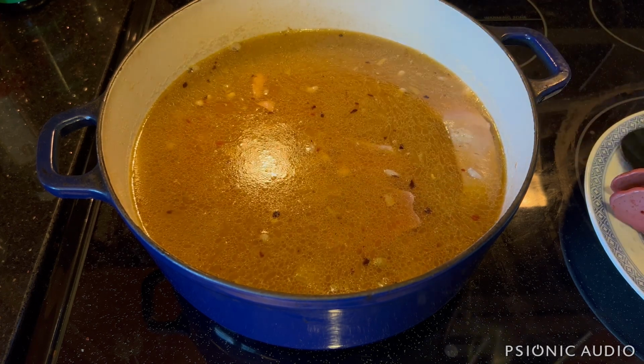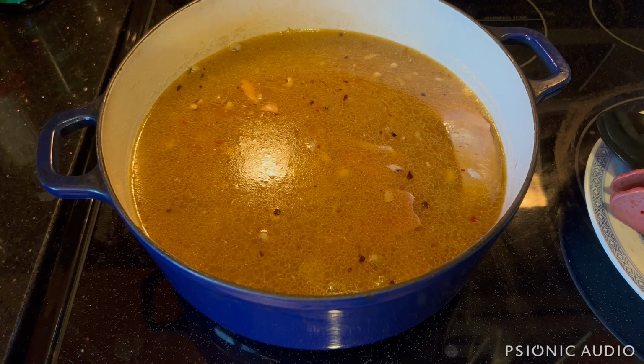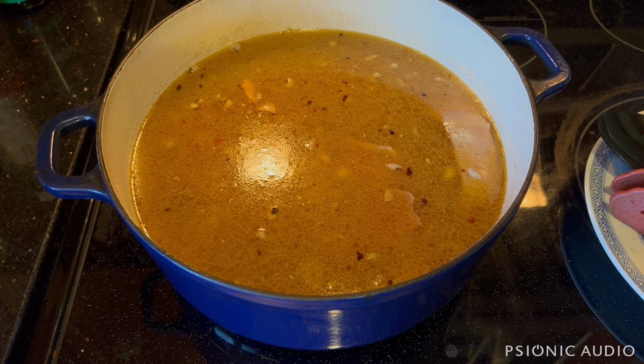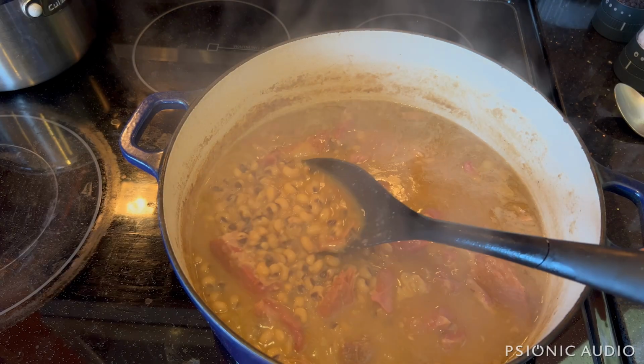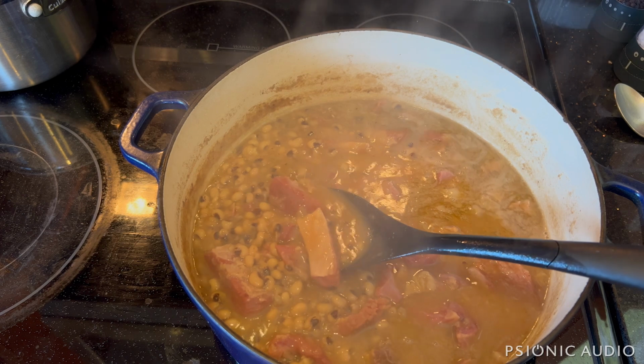That's the fine line to walk, because a lot of people serve black-eyed peas like it's some kind of sludge. You don't want that, but you don't want them at all crunchy. They need to be soft but still individual peas. So we'll check back.